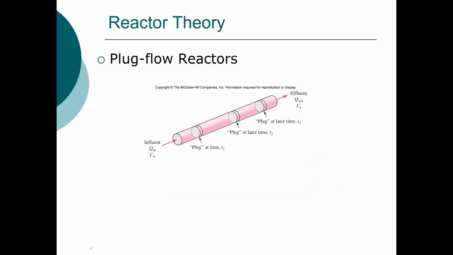And we can also have plug flow reactors. When you think of a plug flow reactor, think of that you've got some sort of a parcel of water that enters the reactor. And it's moving along the reactor. Okay, so within the parcel, it's completely mixed, and we'll assume no dispersion.